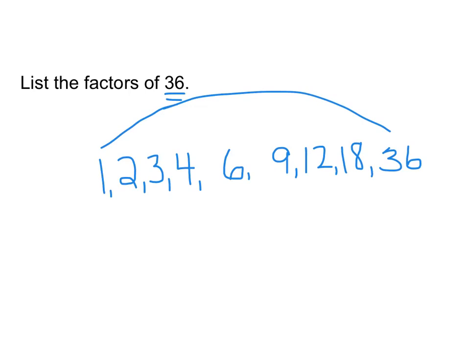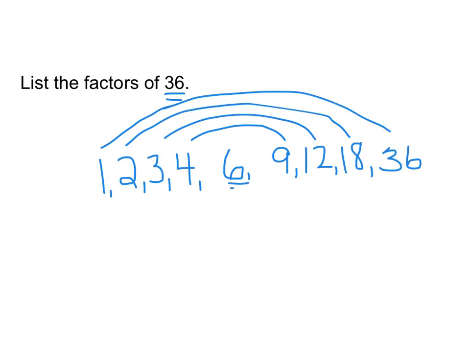So when you do this idea of a factor rainbow, see where the rainbow comes from? You don't have to draw those lines in, but you sure can if you want. It's just showing that the numbers are pairs whenever you have factors, unless, like 6 here, it doesn't have a pair because you would multiply 6 by itself. So this just helps us account for all the numbers, and it makes sure that we get all the factors listed. And then we also have our factors nicely organized from least to greatest.